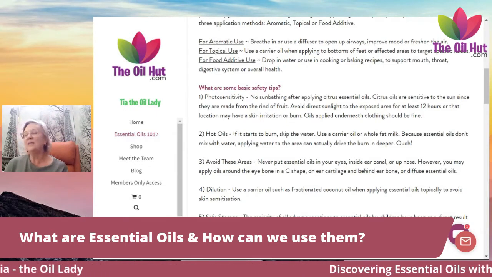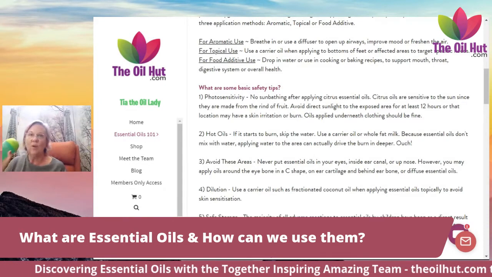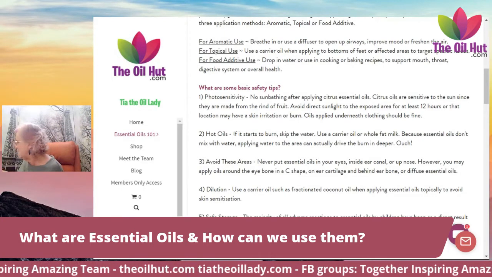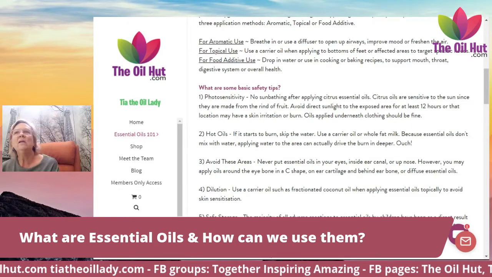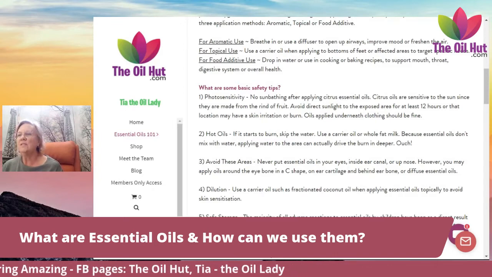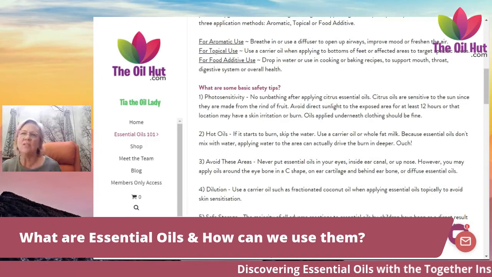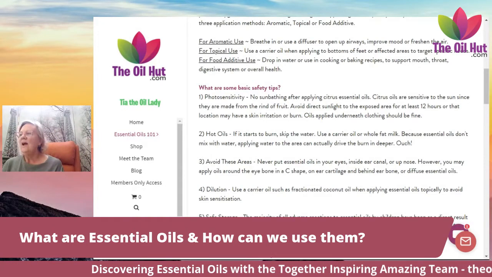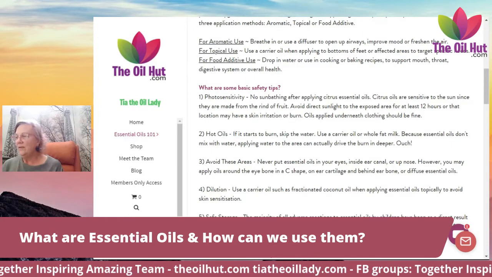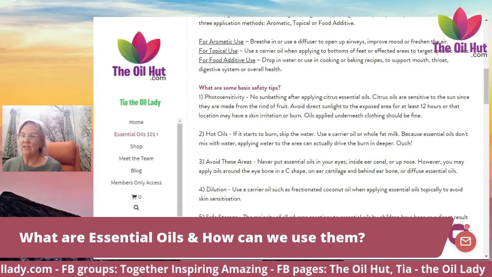Okay, I can use them as a food additive, and one way that I do that is in my water. So in my water today, I've actually got a drop of green mandarin and a drop of celery seed. The green mandarin, I just love the taste of it, but it also works as an anti-inflammatory for my joints. And so does the celery seed. There's a word for it, it will come to me. But anyway, that's why I use those ones in my water.